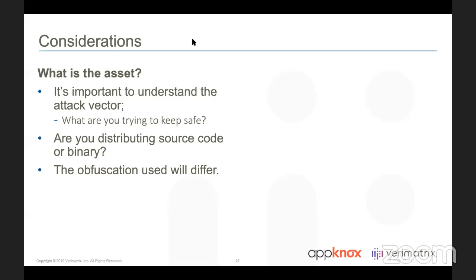And what you want your customer to do is compile that source code into their application, and then they'll distribute it. But you don't want the customer to be able to maintain the source code, to change the source code, or use it in any way different to how you intended them to use it. So in that case, you'll be obfuscating the source code to make it unmaintainable, unchangeable by your customer, which is a very different requirement when it comes to obfuscation than if you're protecting a binary which is going to end users. So it's important to consider what the asset is, what's important to your business, and what you actually want to achieve with the obfuscation.